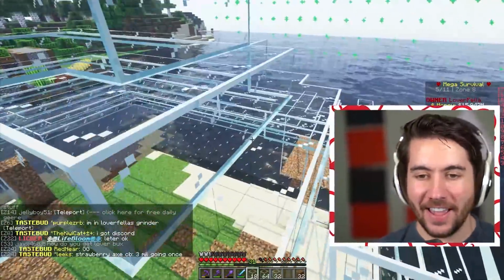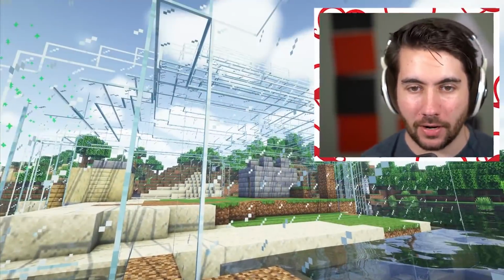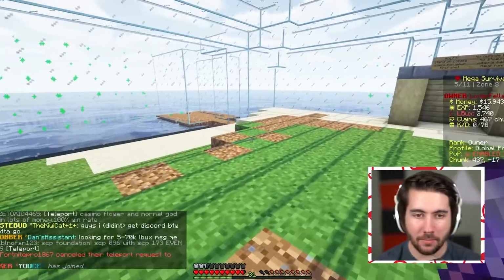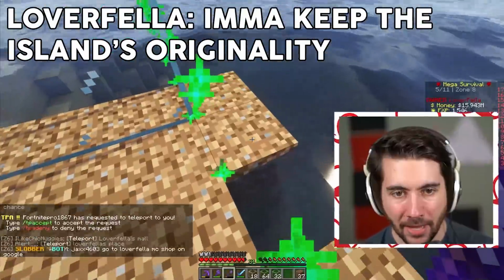We did it! Okay, that absolutely destroyed my wrist. So now the entire base is covered in a glass dome. It doesn't look too bad, actually. It kind of came out kind of nice. But because this is already built here and I'm trying to keep some of the island originality, I think we might just keep this. Make this the old entrance.